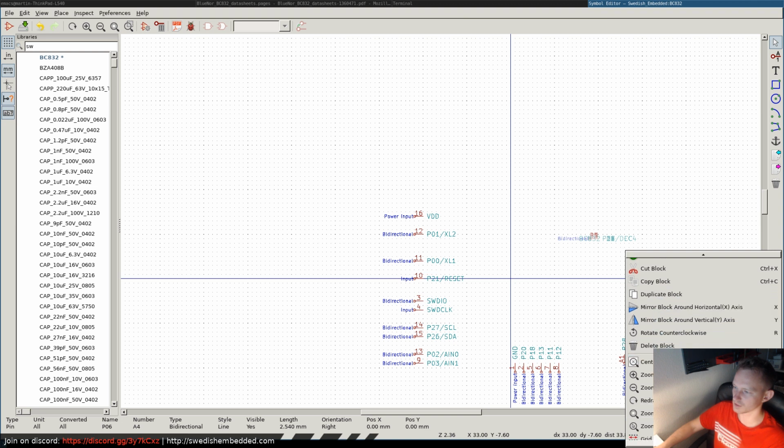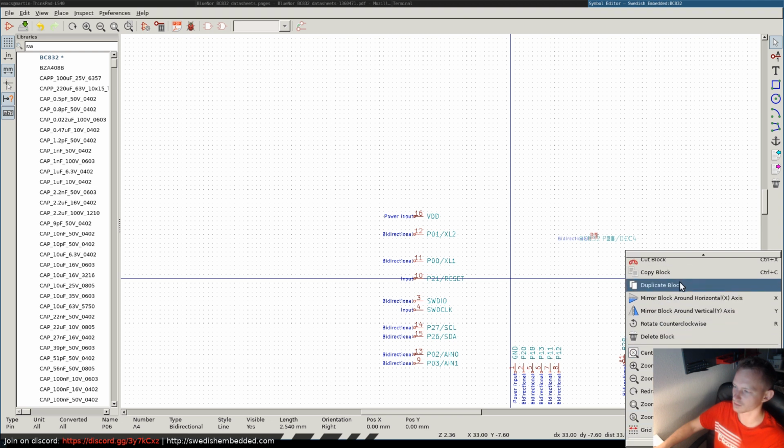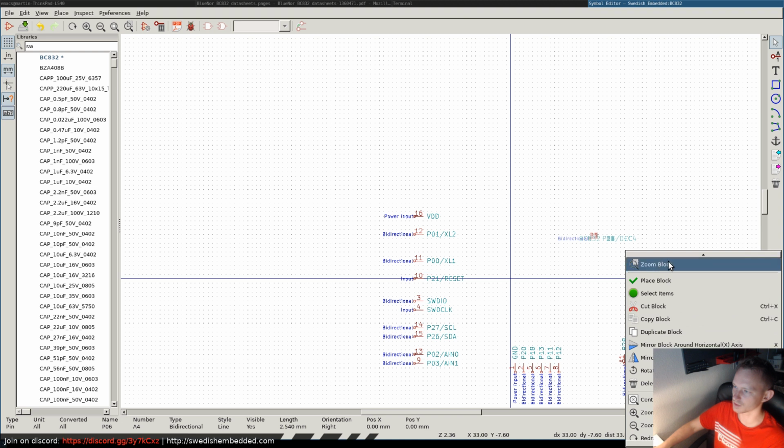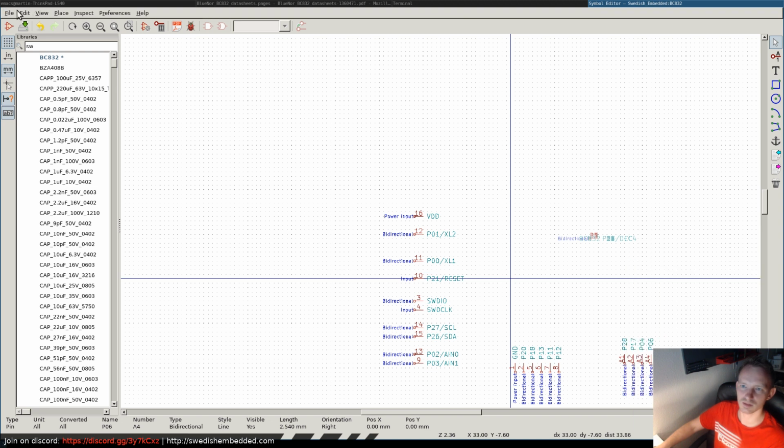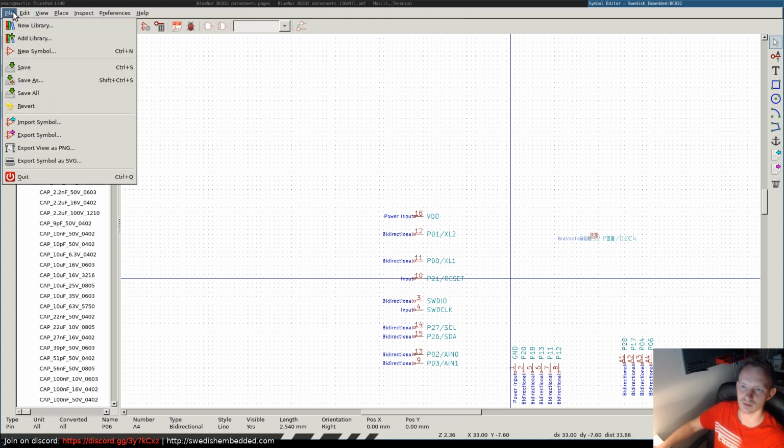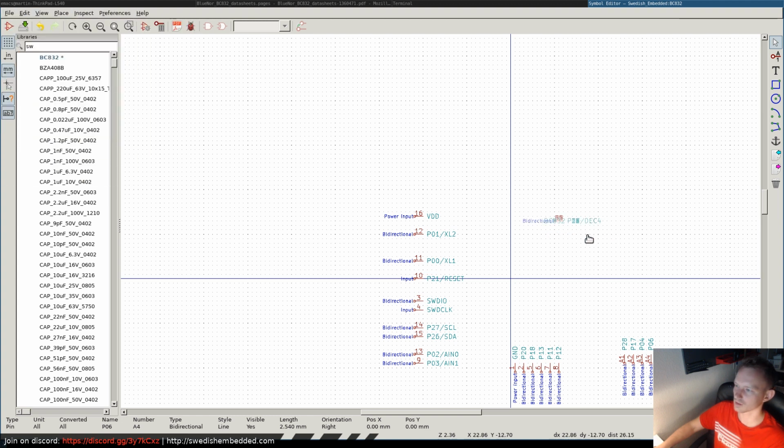Maybe there is some alignment trick I could do to distribute the pins. Is there anything like that in the symbol editor? I guess not. Okay.